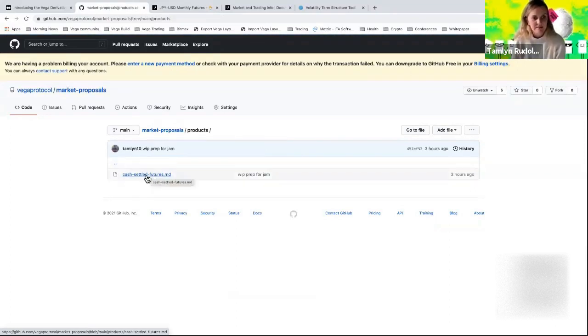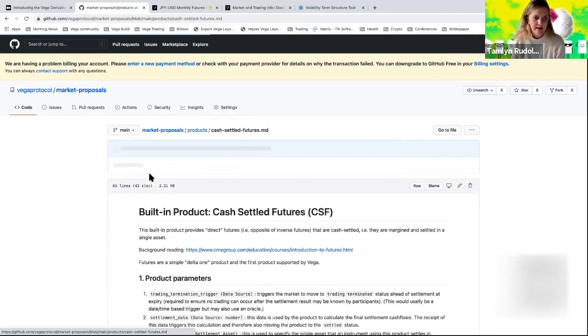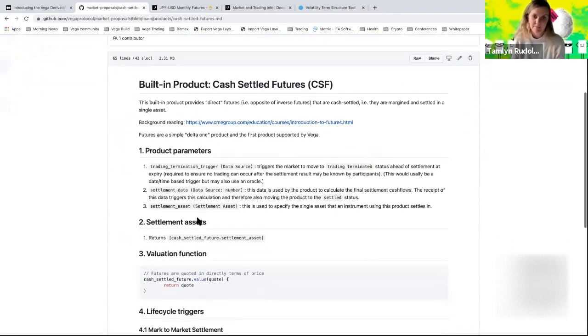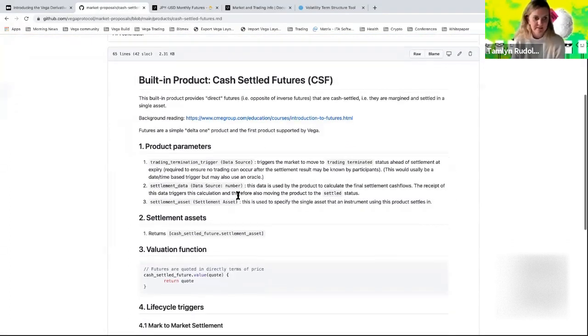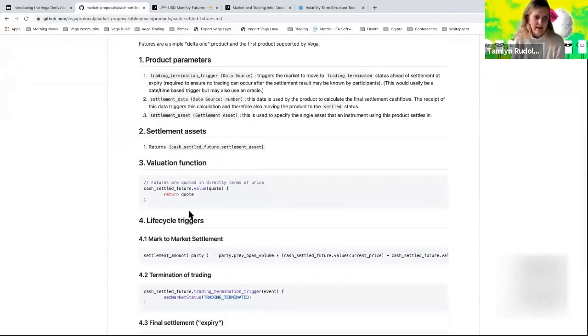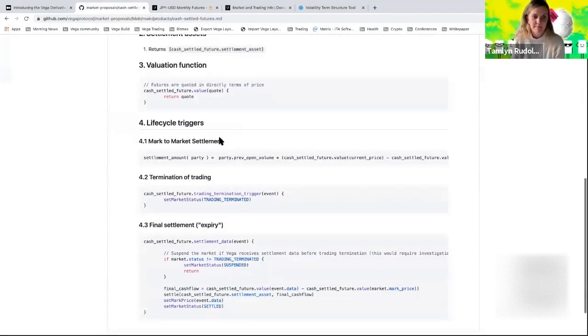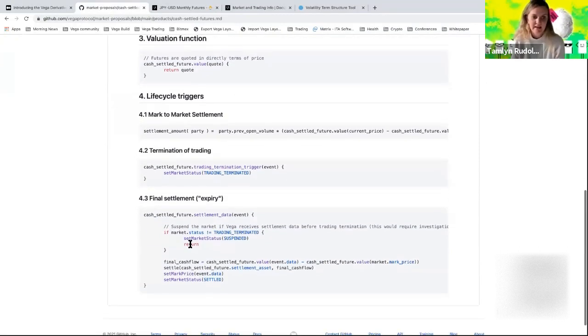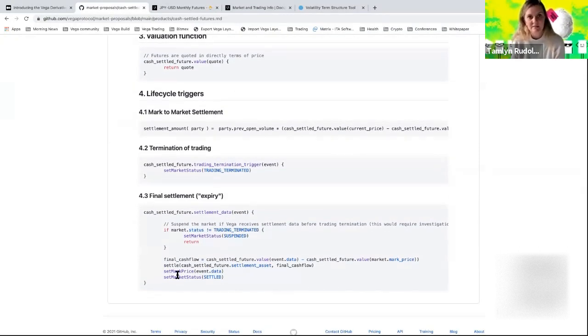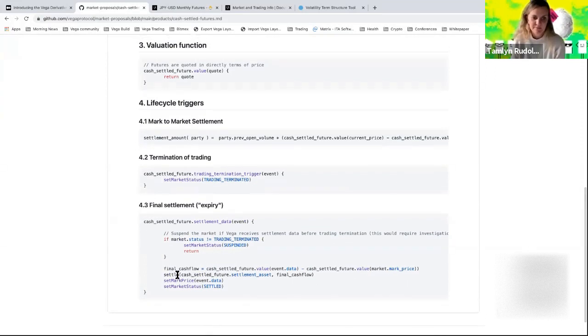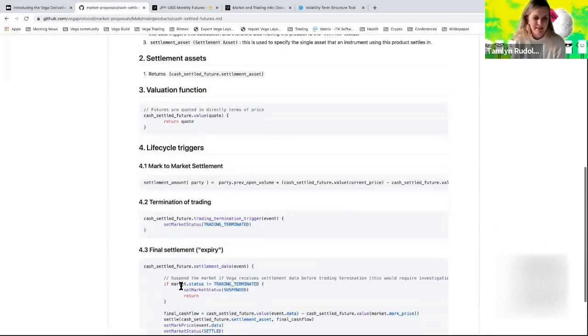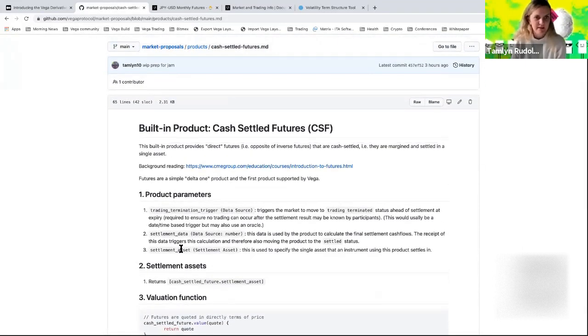And so just to help clarify that for people creating futures, we've created a markdown file that specifies what the futures is. So it talks about how the valuation of that futures market, and then how market settlement is done, and how the final settlement at expiry is also calculated. That's just helpful for you to understand what you can launch reasonably in terms of cash settled futures on Vega.